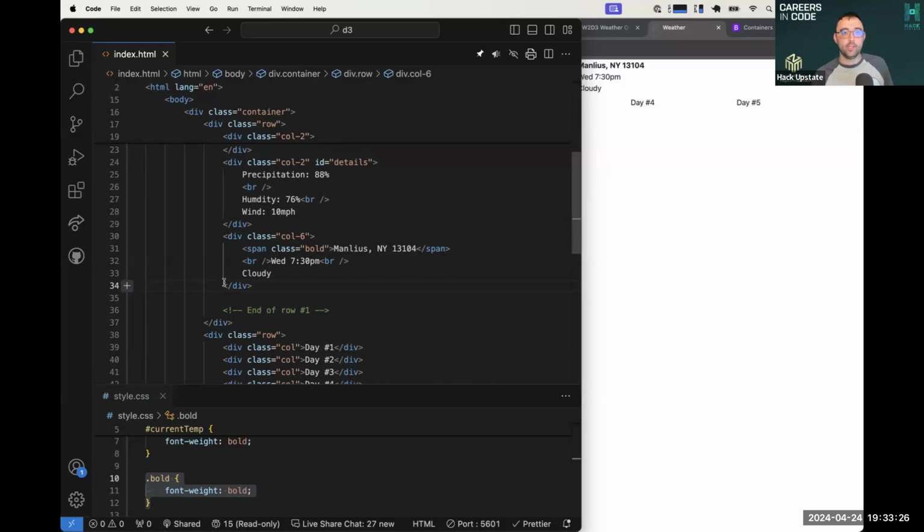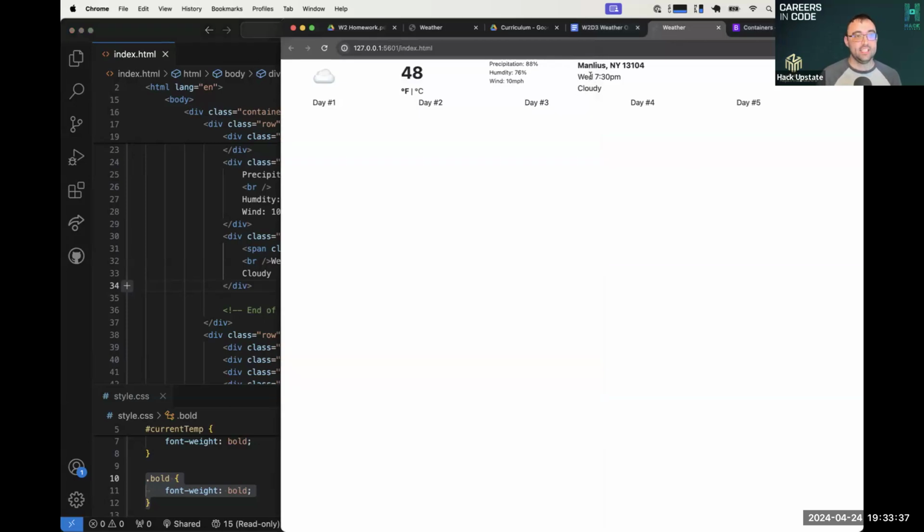All right, anyone have questions or need another minute? Okie doke. All right, so let's finish this off. I want to push this text over to the right side, right? I want to right align this.